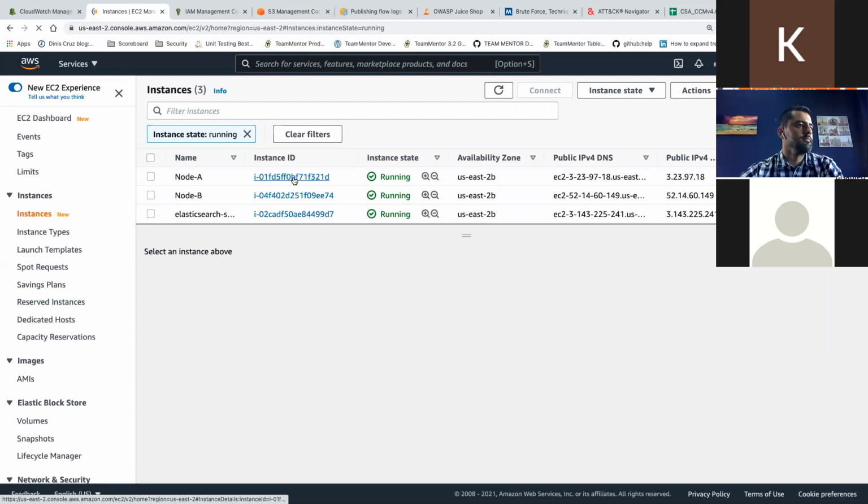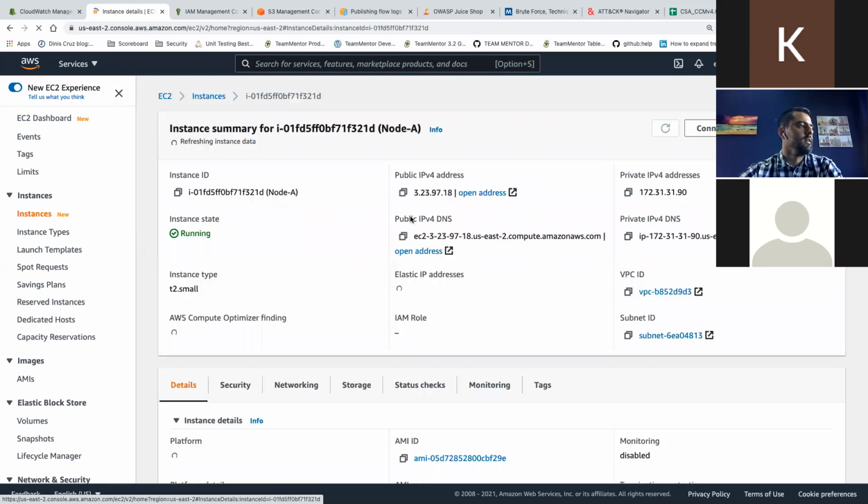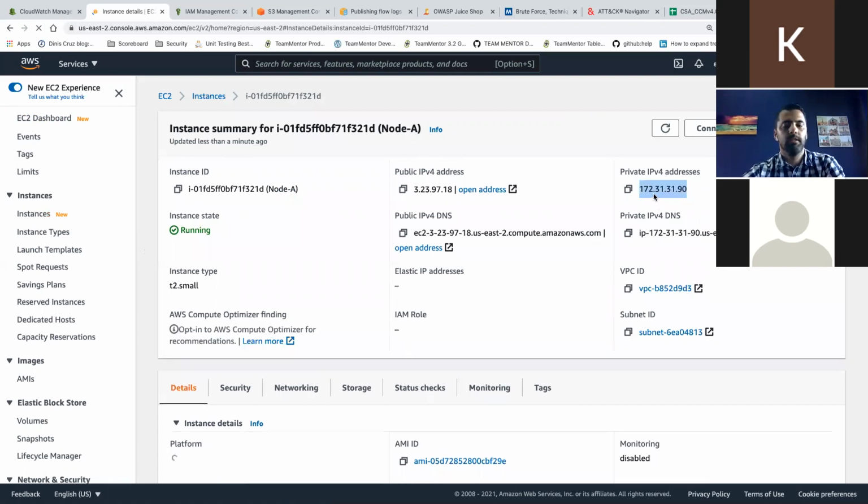And let's pick this one, the node A. Node A has a private IP of .90, right? So effectively, I can pinpoint this machine and start the investigation. I know something is actually happening from here. I can look at the data in detail and start an investigation, either enumerating the assets or things like that. But you get the point, right?